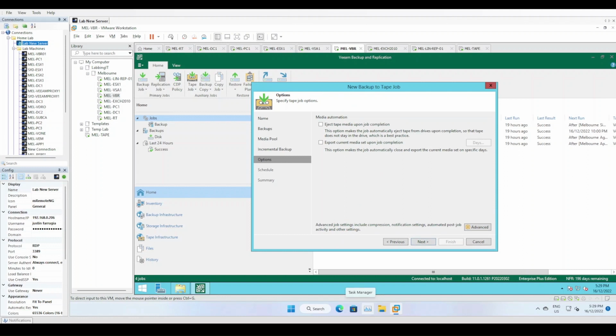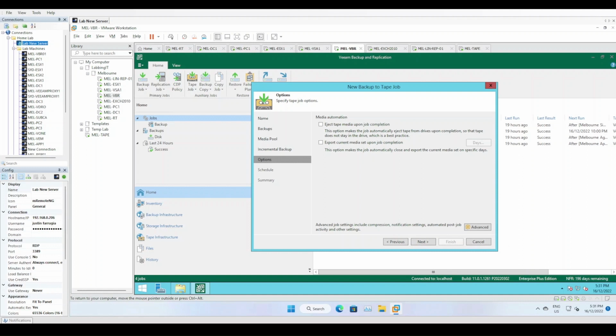A couple of self-explanatory options here. We can eject our media upon tape job completion. So for our lab, once a job's complete, the tape will be taken out of the tape drive and put into the library. And export current media set upon job completion.